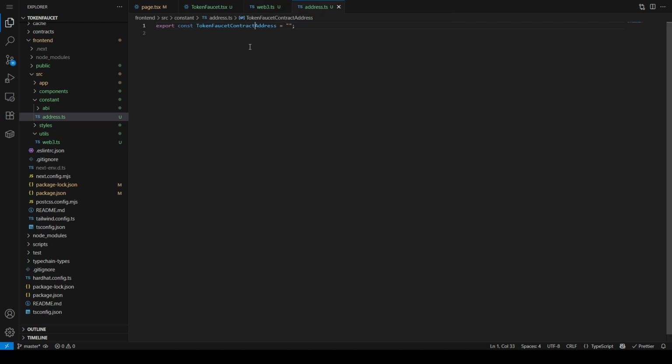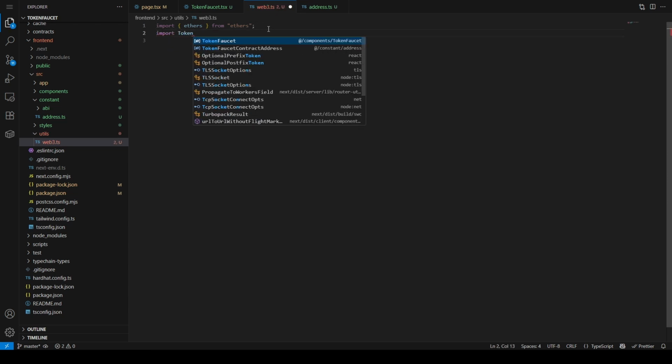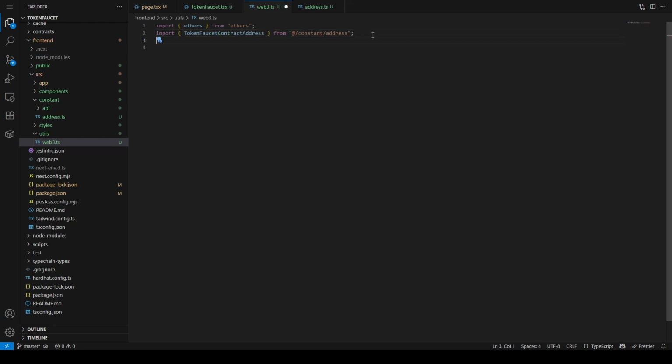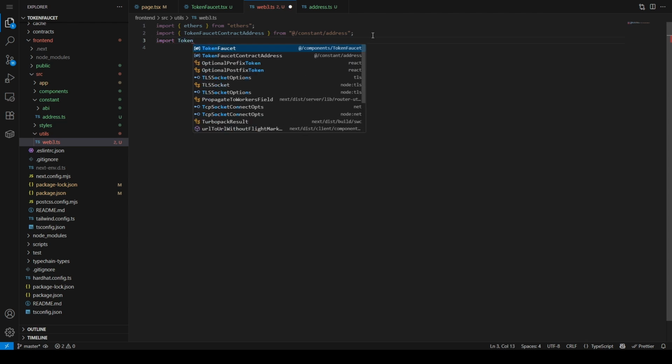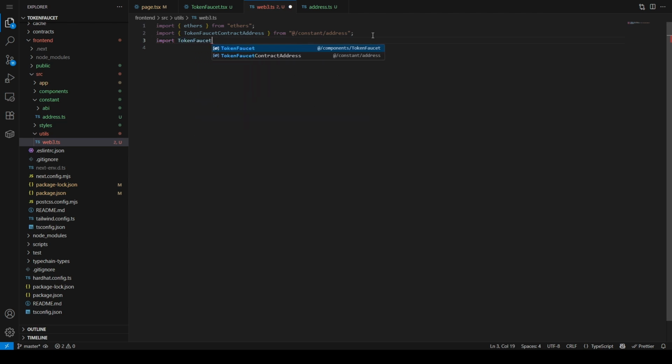Moving on, let's import token file set contract address, and import token file set ABI from the constant slash ABI and slash this guy.